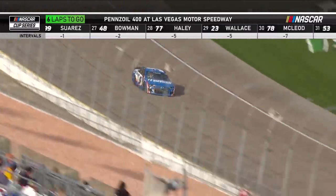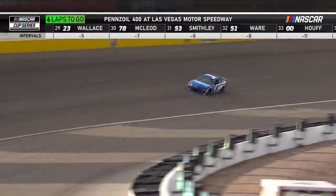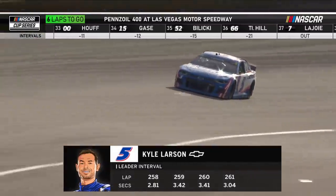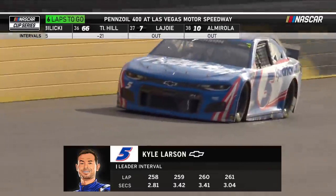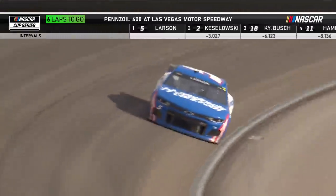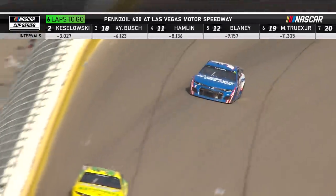Yeah. 6 to go. And then I'd say, what caused that left rear tire to go down for Alex Bowman? Is there a piece of debris out there? Guys, the trend ship has sailed. I gave up on trends this week, but I will say both Las Vegas races last year, we had a caution in the last 10 laps. Ooh. Oh, boy. So I'm saying there's a chance.